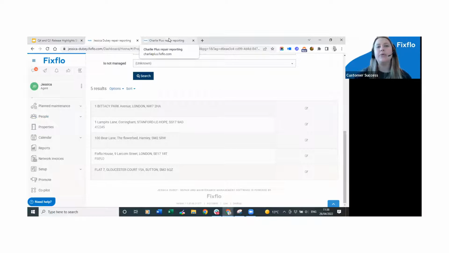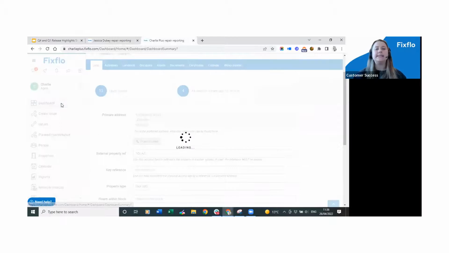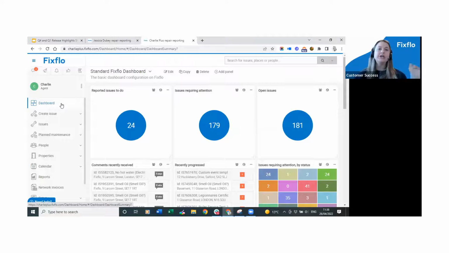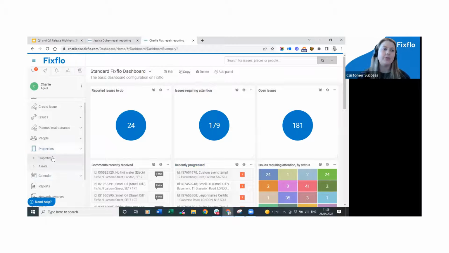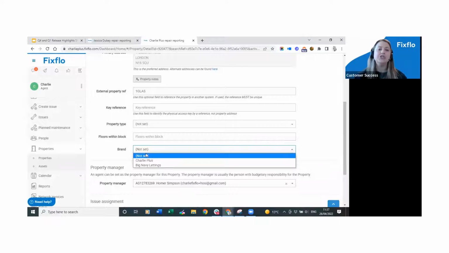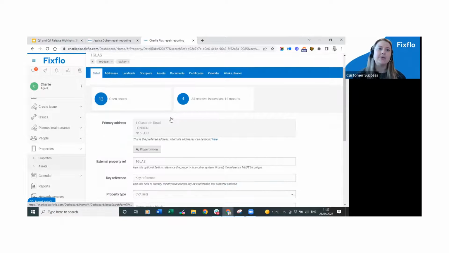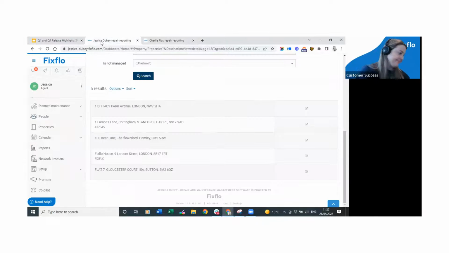The next thing is for people who have got brands set up on their Fixflo site. So essentially with brands, what this allows you to do is have 2 different URLs with different brands. They might have different logos and color schemes, but you have the same backend. So different occupiers might go on to different brands to report their issues, but everything comes into this exact same backend here. If you do have brands set up, you can click here on properties. You can click into a property and you can now actually set a property as a brand so that the right logos and all of that goes out in the right emails for this particular property. So that is something that you can now do.